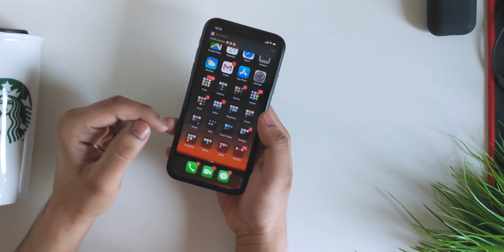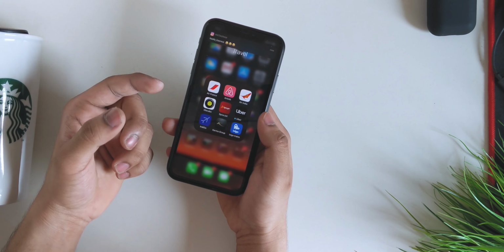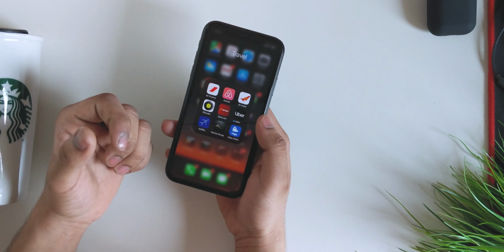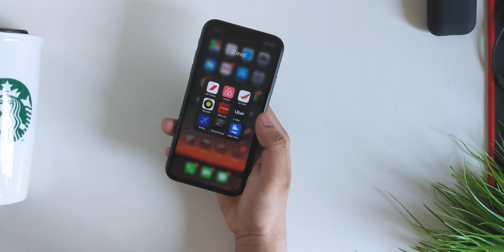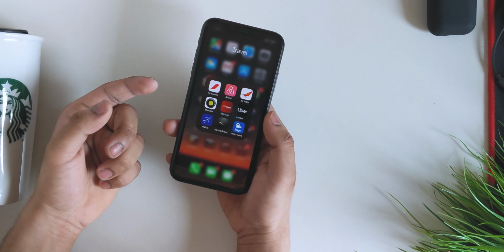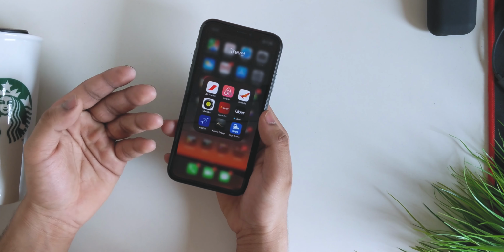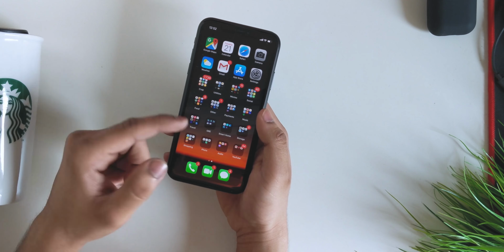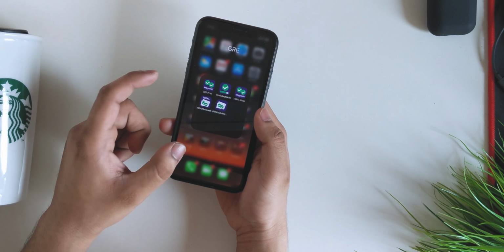Then I have the folder called Travel. So this basically has every flight and hotel booking app. So these are all the flights that I have flown in the past, and some Airbnb, as I said. Then I have Uber and Ola cabs. I have this app for trains. I did recently travel by train, so that is for the particular app itself. So yeah, that is basically it for all the flights and the hotel booking and stuff like that. Then I have the folder called GRE, which is the exam that I'll be giving in a few months. So these are all the apps to just prep for GRE.